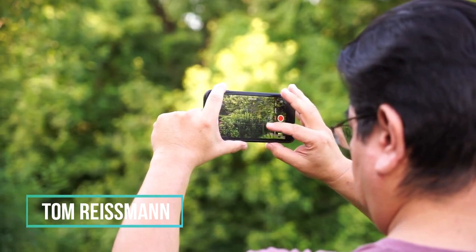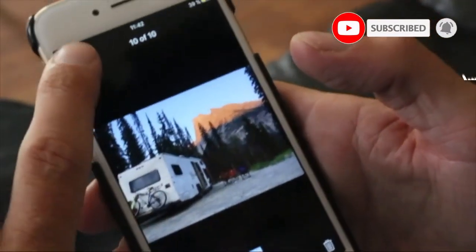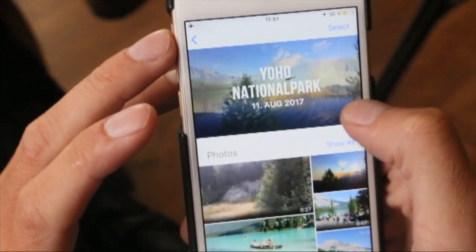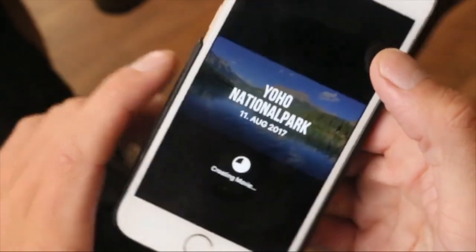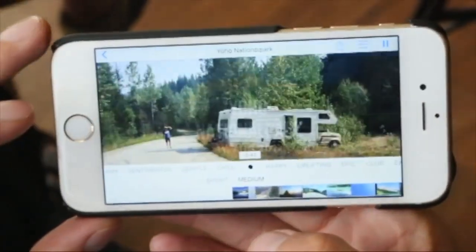I'm going to talk today about shooting better smartphone video and also editing smartphone video, because in fact your little phone here has the ability to edit videos for you. So no need to actually learn how to edit. But I certainly want to give you some tips on how to improve your smartphone videos.